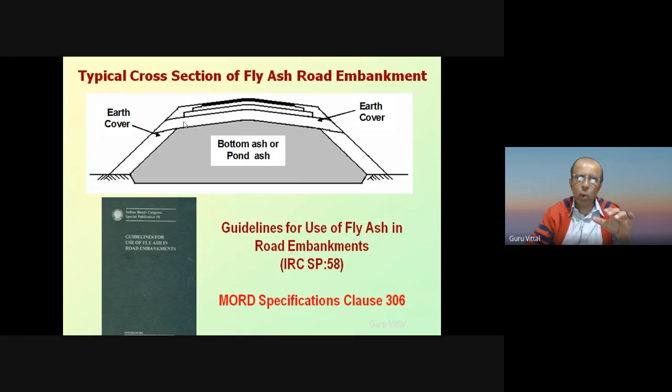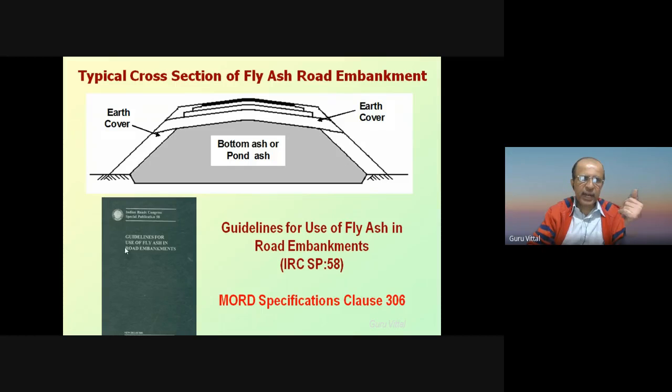So that is why we use it in the core of the embankment, in the center of the embankment, and we cover that core of the fly ash, or the bottom ash or the pond ash, with an earth cover. How much thickness this earth cover should be, I will show you in the coming slides. That has to be properly designed. And this earth cover will be on the sides also. It will be on the top also.